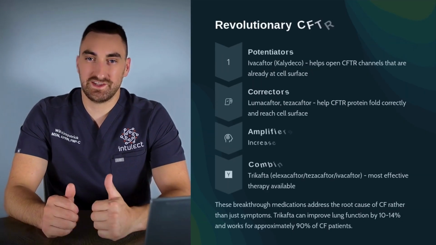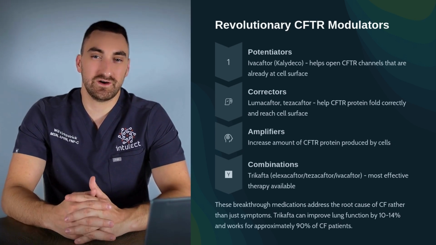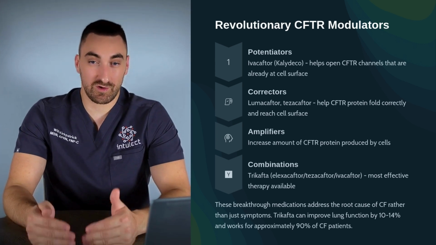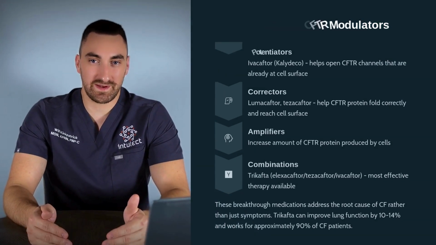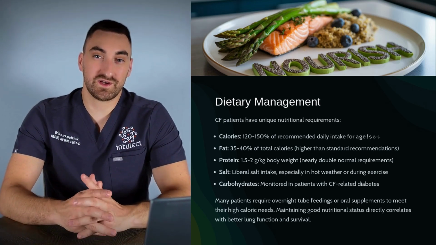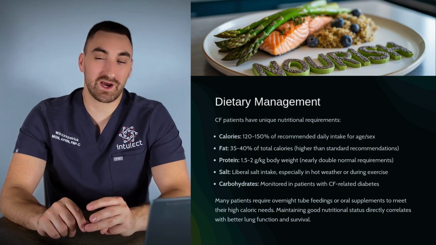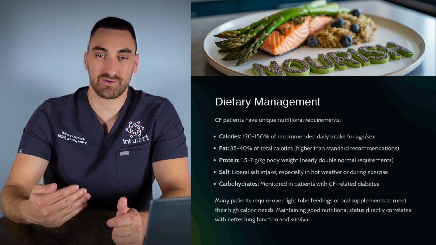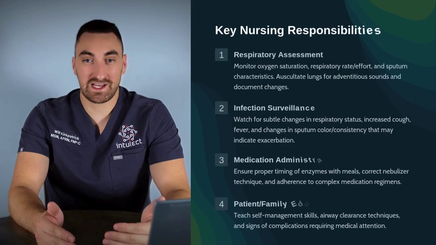Another type of medication they may give these kinds of patients, and it does depend on the exact gene mutation itself, is a CFTR modulator. This helps manage the underlying issue with the chloride pathways, and it can actually act as a chloride pathway by using these medications. Since these patients are at risk for malabsorption, we're going to encourage a high calorie, high protein, and high fat diet. Now, also be careful watching the carbohydrates because they're at risk for diabetes because of that decreased insulin production or release into the bloodstream.